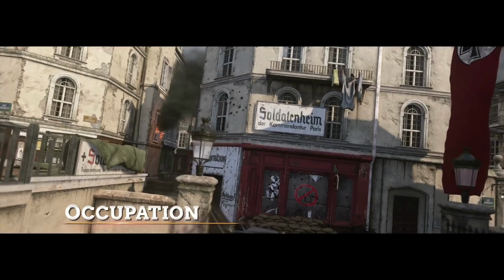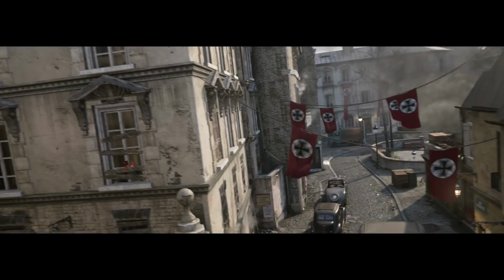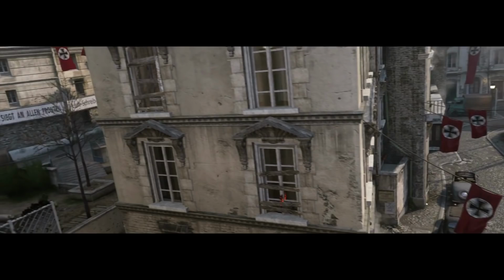All right, guys, and the final map is actually a remake of Modern Warfare 3's Resistance. It's called Occupation, and it's set in Paris. It's iconic to the resistance movement during World War II. It has long lines of sight, medium to long range engagements, and some small close quarter areas. So this one looks pretty interesting.